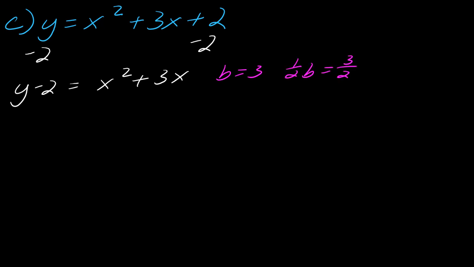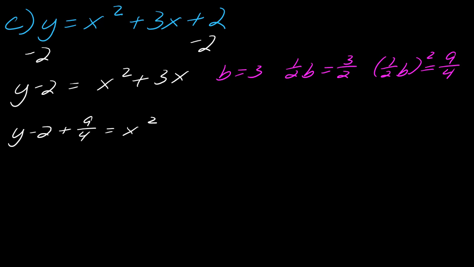So my recommendation is when you take your half b, just call this 3/2. So just leave it as a fraction. I think that's the best way to press ahead with this. And then I've got half b squared, so this will be 9/4. I just squared the top and the bottom. So now I want to add that 9/4 to each side. And this will take just a little bit more work, but that's okay. We can get through this.